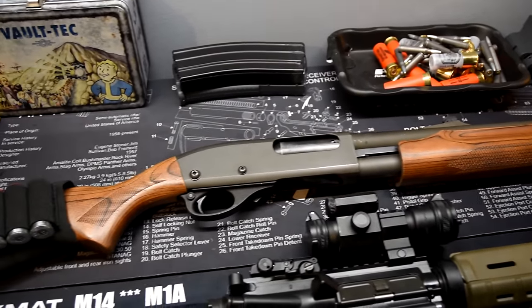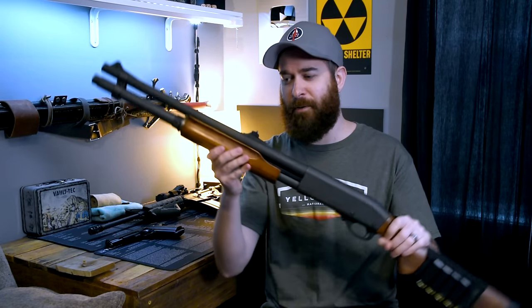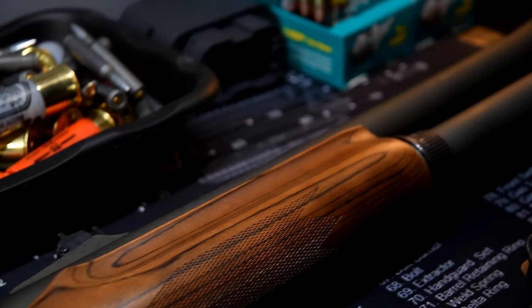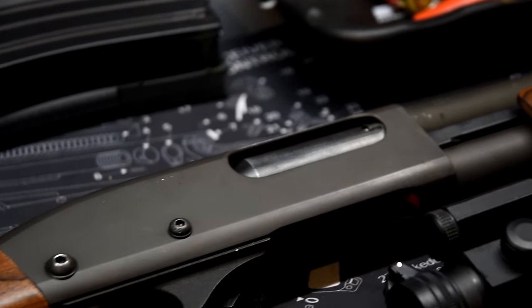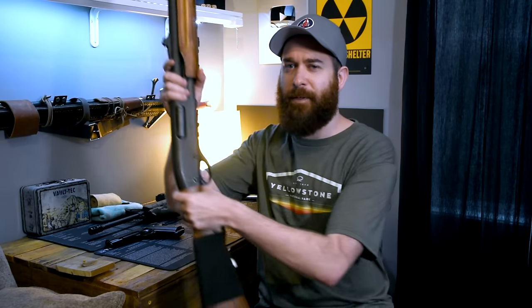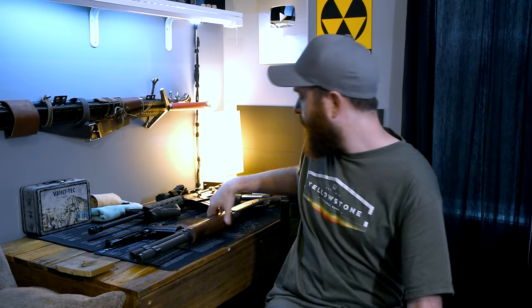Maintaining these 870s isn't too complicated, but from what I could tell, no one had taken off this forearm on this shotgun since it was originally issued to the state police. The end cap and the arm itself were rusted into the furniture, and it was an absolute nightmare to get off. I think it was like a 5-hour soak in penetrating oil before I was able to basically just manhandle the forearm off and get this furniture installed. But yeah, didn't leave a whole lot of time for testing before the actual competition. By which I mean, there was no testing. I just hoped it worked.